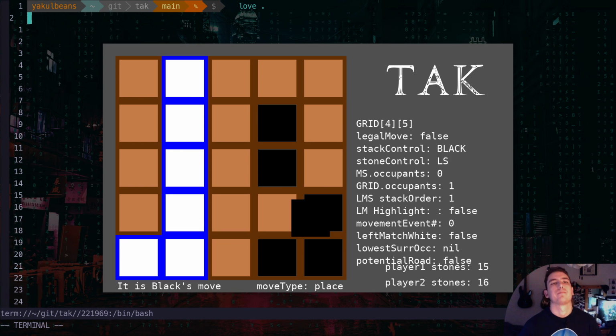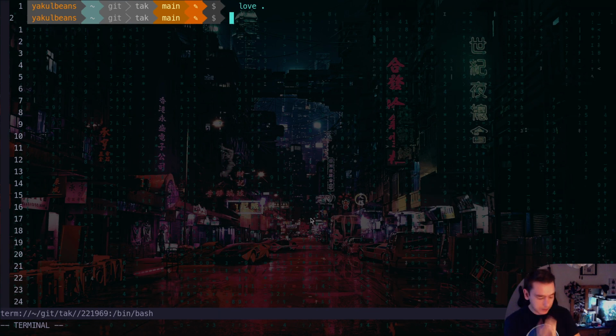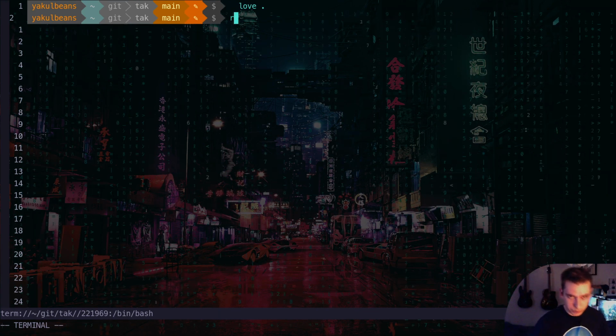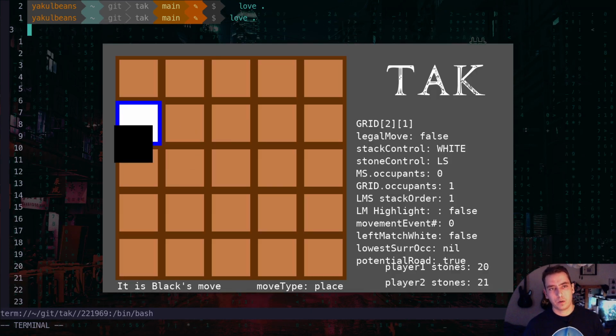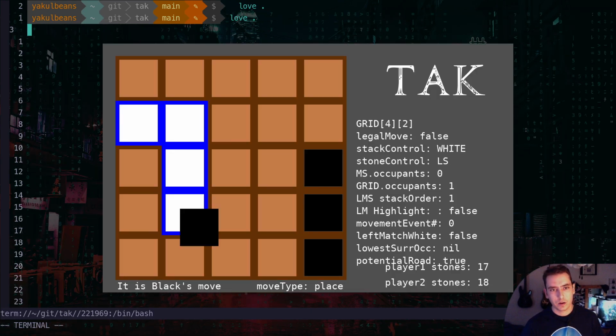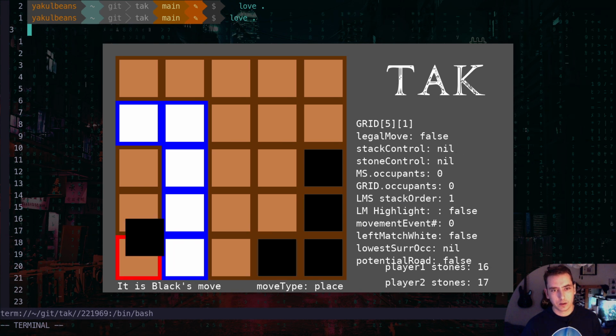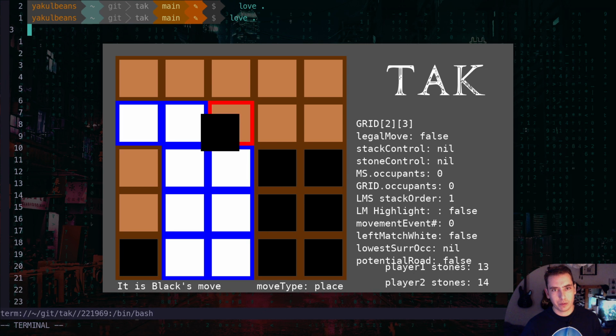Cool. Nice, nice, nice. So we've got potential roads for all of our horizontal stuff. So no matter how weird our road might look, we have a potential road being built out.